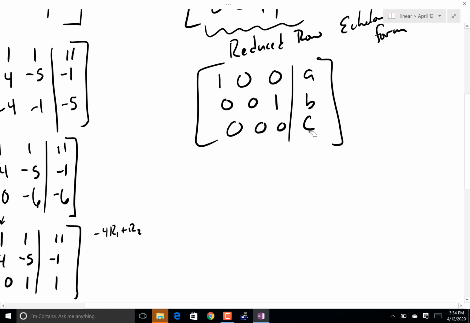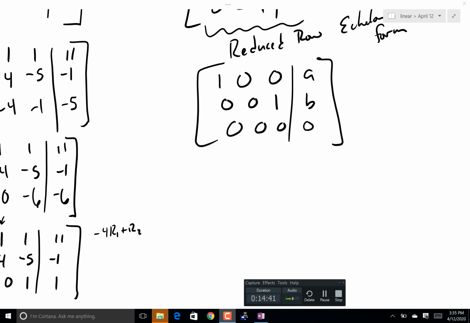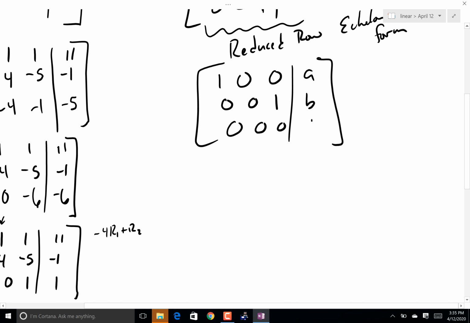So it could be a situation like this. This would actually be that situation. The whole bottom row went away. If there's a c here, it'd be the case of what you learned back in the day in Algebra 1, parallel lines, where there'd be no solution. Okay. So we're going to talk more about this as we go.